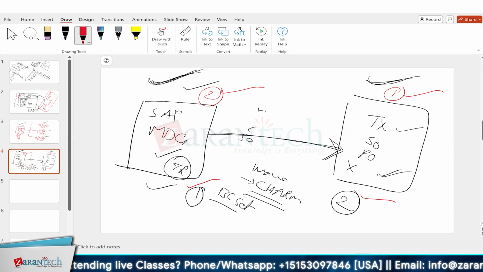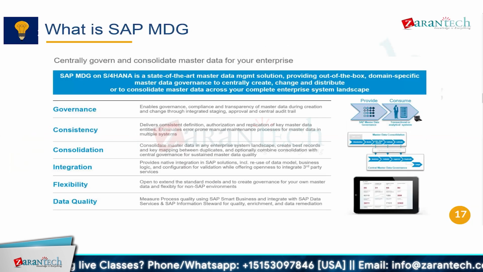Okay, yeah. So now any other questions? Great. So now let's discuss the high-level most important features in MDG. When you start enabling the MDG component for the master data governance process, there are some important features that we actually deal with over here.